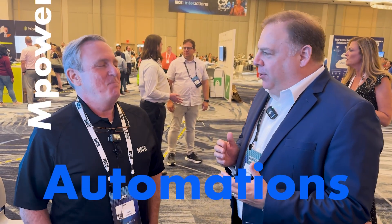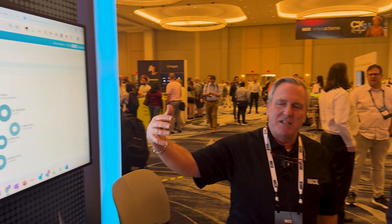Chris, it's great to see you here at NICE Interactions. We're at the Empower Automation booth. What is Empower Automation? We've got two solutions: Enlighten XO and Smart Assist, or Autopilot. Autopilot ingests call recordings or chat transcripts from a brand, identifies which intents are highly automatable, and imports that information to automatically build out the automation flow. Things like making a payment or a change of address — highly transactional tasks you can take off the agent's table and let them focus on high-value work.